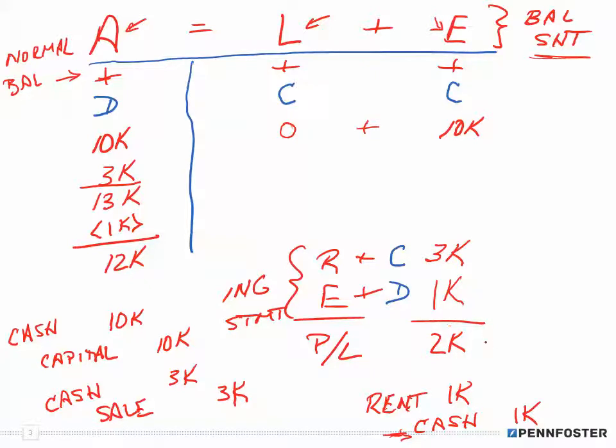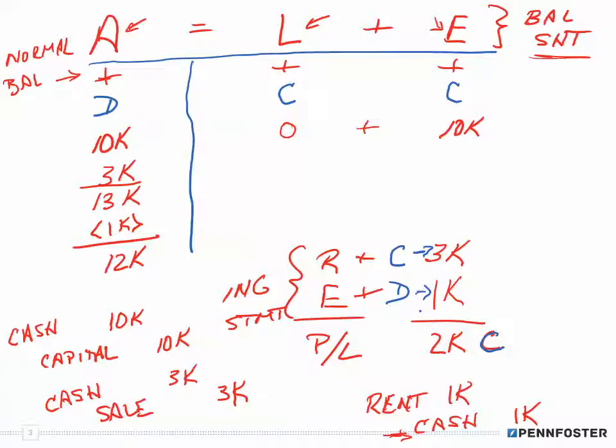But notice this 2,000 is a credit, okay? Why? We have a credit of 3,000 and a debit of 1,000. 3 minus 1 is 2, and since our credits are bigger than our debits, that makes it a $2,000 credit, okay? Now, at this point in time, we're going to create an income statement to show that for this accounting period, yeah, we had a profit of $2,000, right?